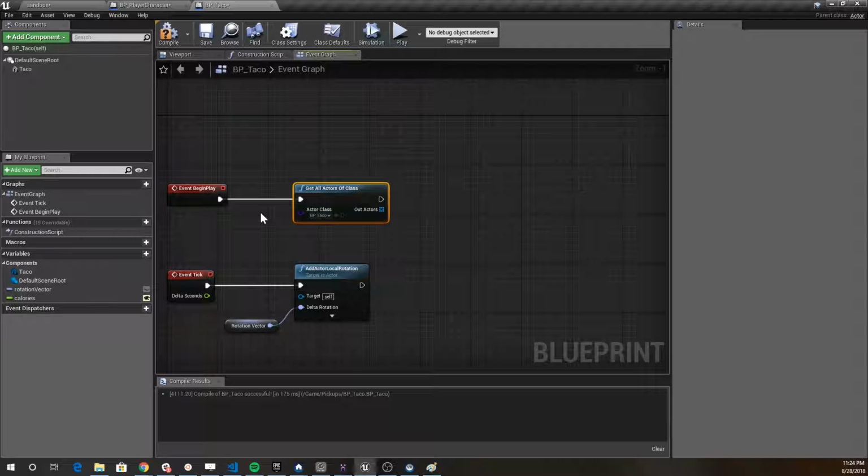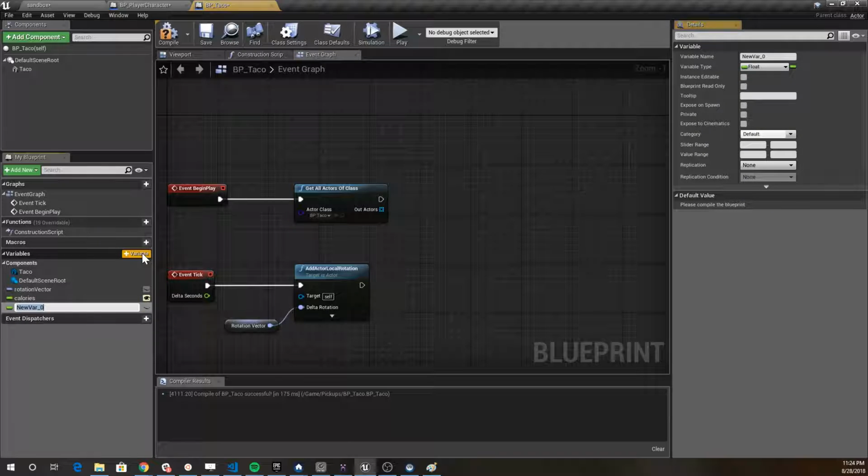So like all the total calories, let's say. So let's name this total taco calories. And so this value, I think we'll just use it as a way to calculate, and this will make more sense later, but this value will be a sum of all the calories on the map, all the tacos.